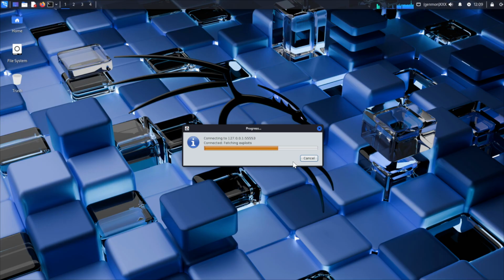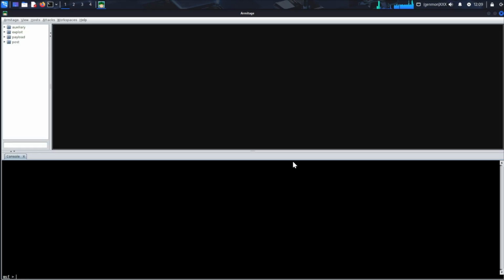It typically takes a minute or two, depending on your system's resources. Once initialization completes, the dashboard will appear, revealing its clean, intuitive interface that makes exploitation significantly more accessible than command-line Metasploit. Before we can exploit any systems, we need to discover what targets exist on our network. The tool integrates Nmap scanning directly into its interface, making reconnaissance straightforward.